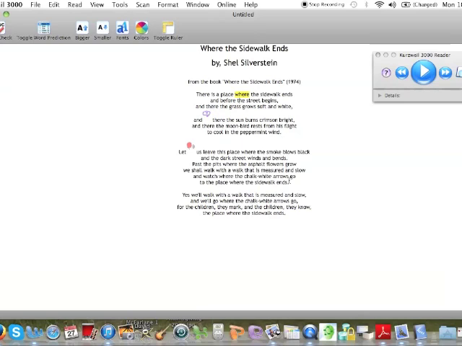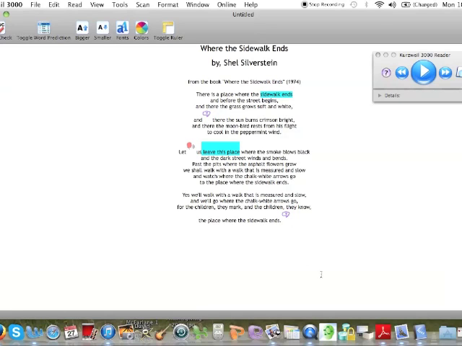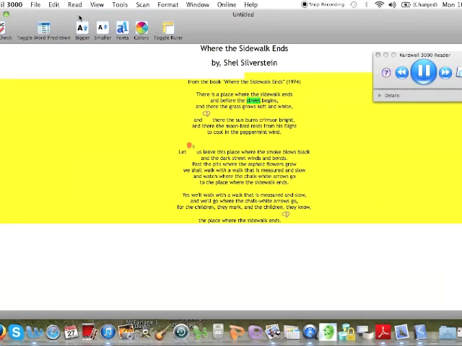I think Kurzweil 3000 has a lot of potential in terms of whole class use, but also the ability for individual students to be either working at their own pace or following along with the larger class at their own personal computer, depending on their particular learning needs. And here I'm inputting another bubble note later on in the poem. Instead of just reading the text or having the teacher read it, students are able to highlight the text and follow along as it's being read.